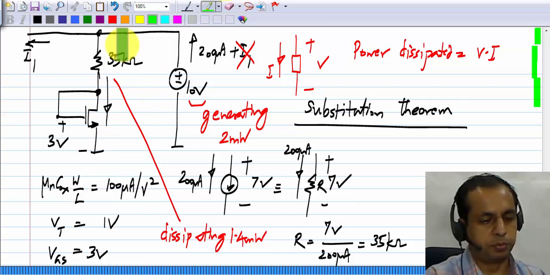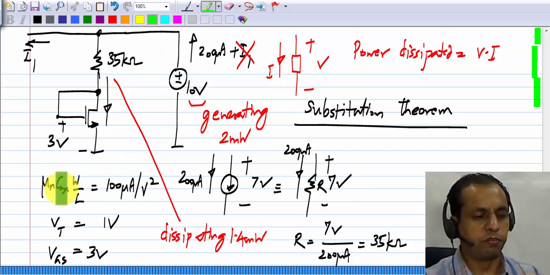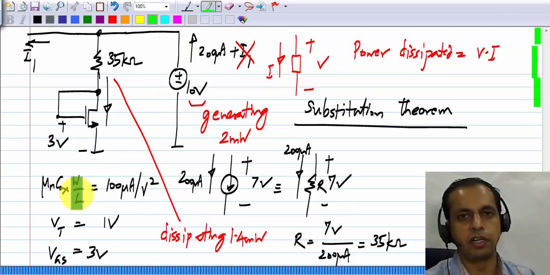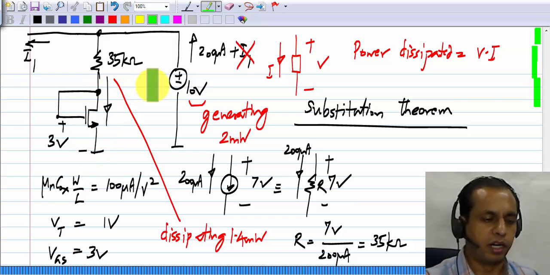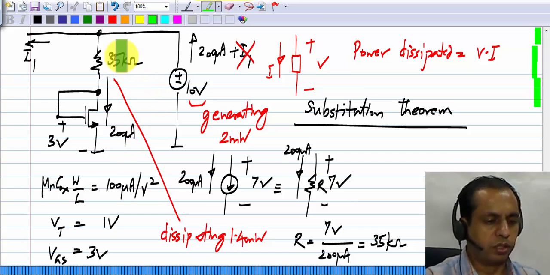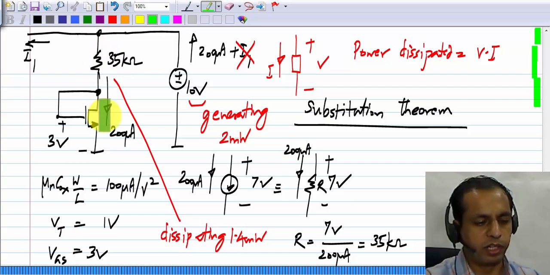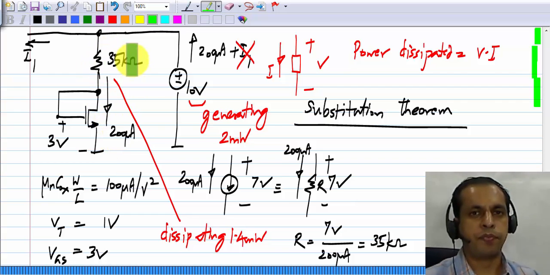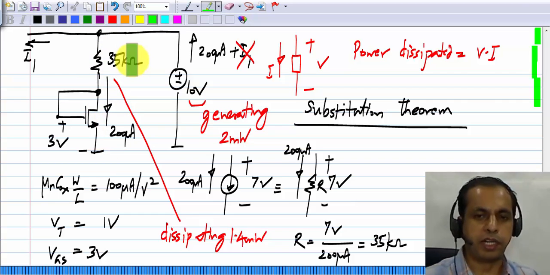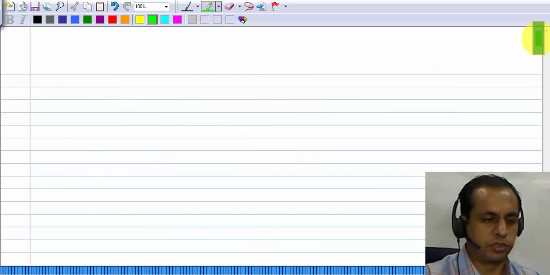Now if this problem were given to you as an analysis problem, in fact I would encourage you to solve for it like that. You just take this circuit, let's pretend that you don't know what the current is, and solve for the current. You have to solve a quadratic equation and it comes out quite easily, and you will see that that will be 200 microamperes. Okay. So whether you had a 200 microampere current source here or a 35 kilo ohm resistor, you will get exactly the same current. Okay. So this is used many times. In this particular context, we are looking at replacing current sources by resistors.